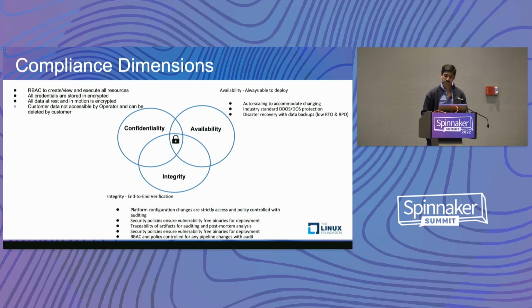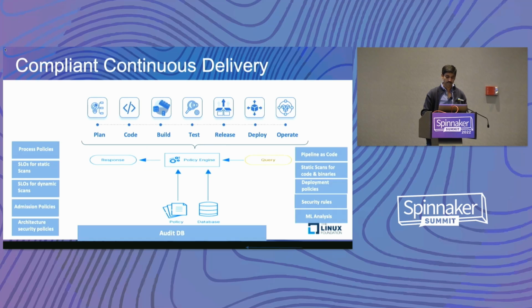All right, and at the same time, we want to make sure that any changes that happen to the pipelines or the policies are captured. So what are we talking about here? We have the delivery pipelines. That can be one pipeline or n different pipelines happening at different timeframes within the delivery process.